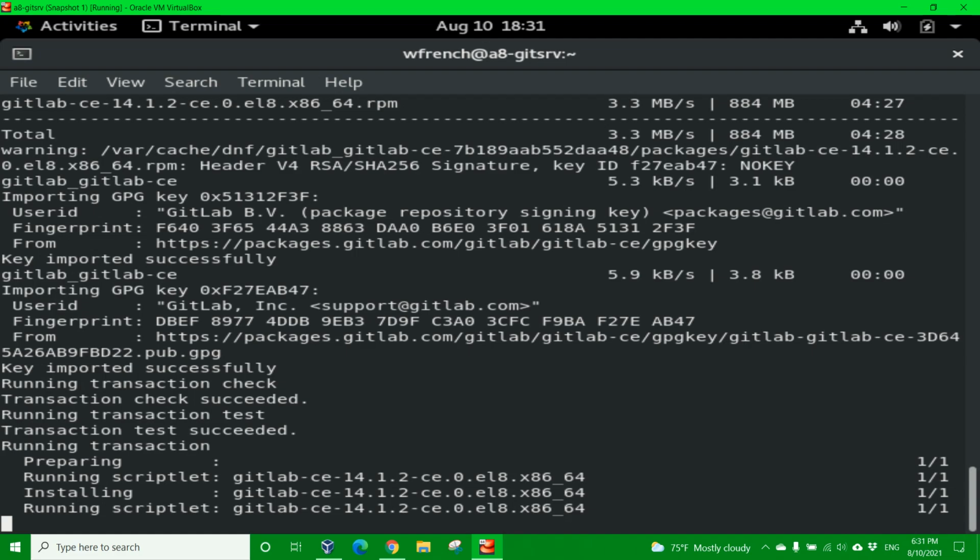My thoughts are that what's going on presently in the running scriptlet, the post-install scriptlet, is it's probably taking the value we set for the external URL and substituting it in for what it presently has for the external URL inside of the /etc/gitlab/gitlab.rb file, I believe is the name, which is how when the machine reboots or when the service gets initiated to start up, it will know what URL to listen for.